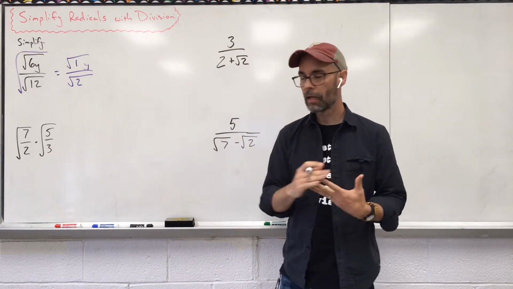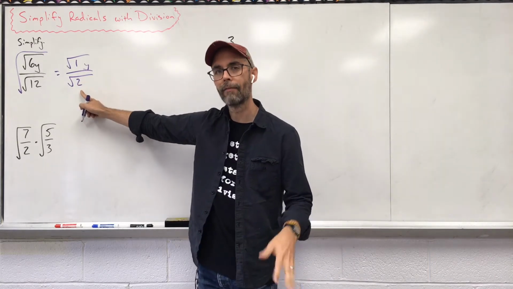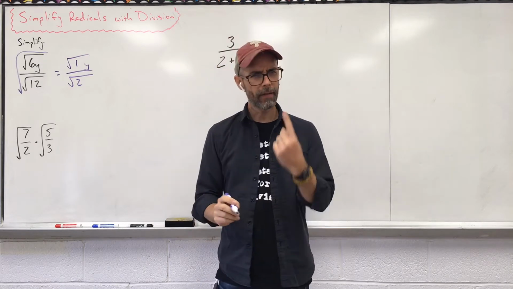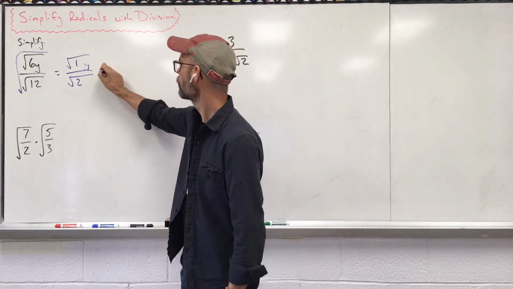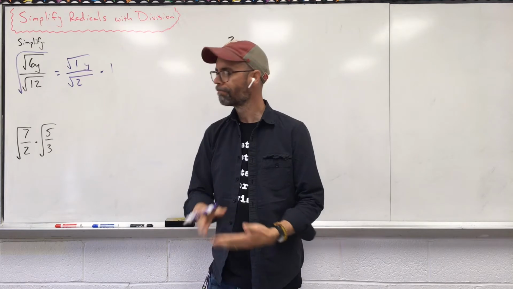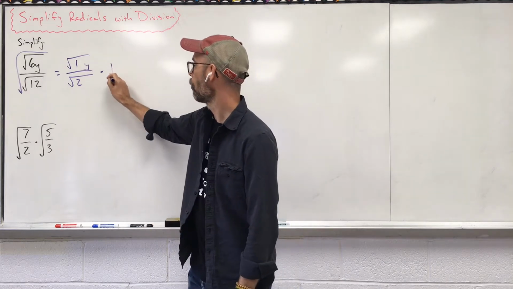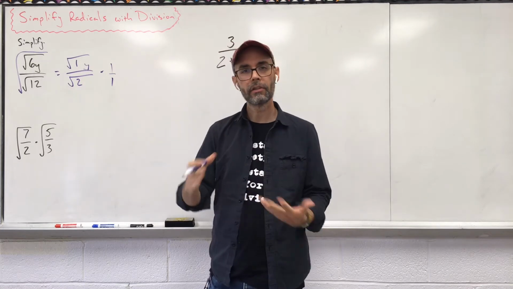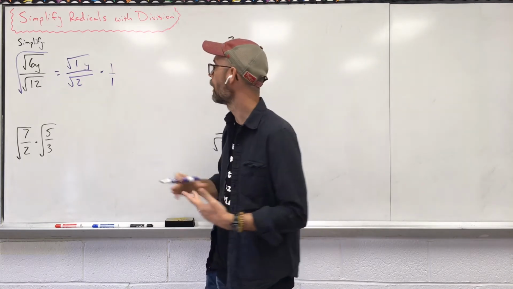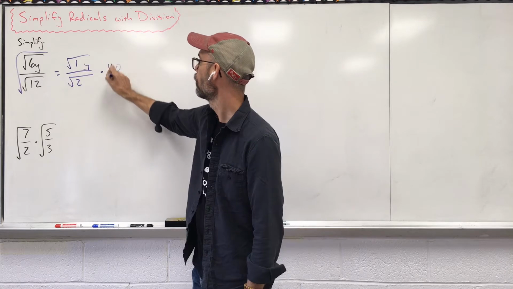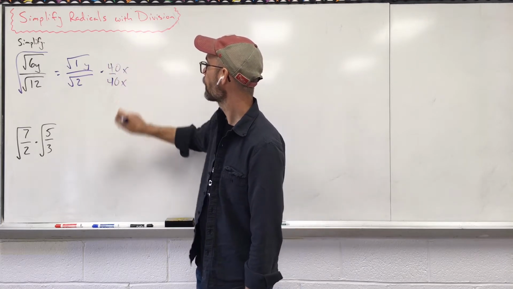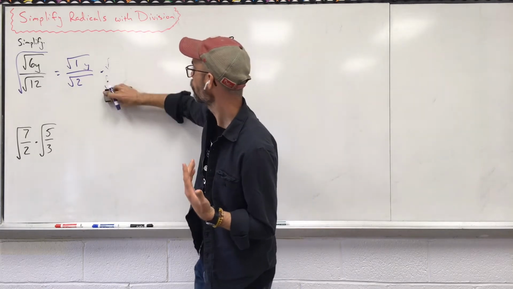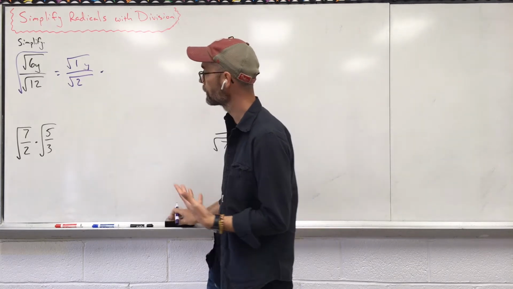Now, we still have that radical 2, not allowed to have it. So we do something called rationalizing the denominator. We multiply by a value of 1. So I could just multiply by 1, it doesn't change the problem. If I have a number over itself, it doesn't change the problem. Again, it's still 1. I could change that to 10 over 10, 40 over 40, 40x over 40x, square root 40x over square root 40x. It doesn't matter as long as it's something over itself.